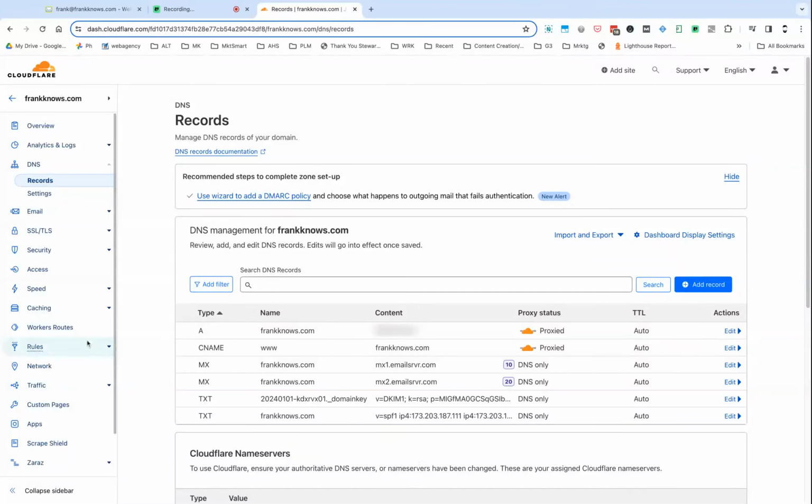What I like to do is after I've made all the changes that are recommended in the mail tester, I like to give it an hour or so for the changes to propagate, right? So all the changes in Cloudflare tend to be instant, but sometimes, for example, the host or the email service provider isn't as fast, so they need to propagate their changes.